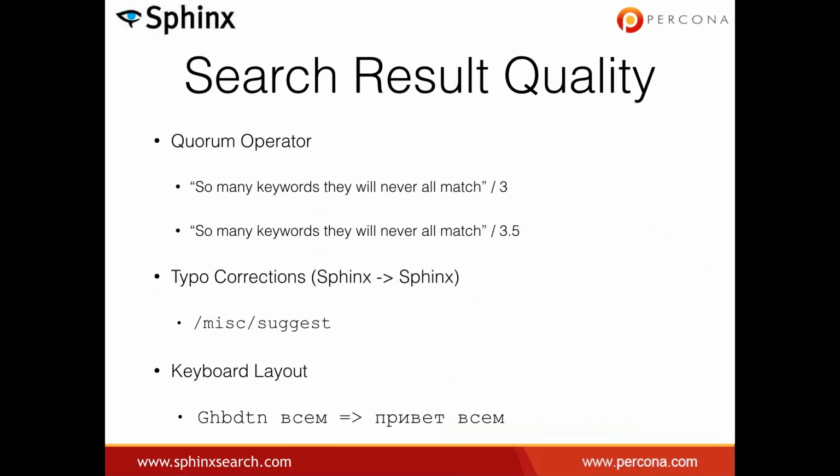So the quorum operator basically relaxes the matching constraints, if you will. In plain English, if the query is too complicated, I might not want to match every single keyword that the user asks for. I might add a limit of, say, 3 keywords per query. Or alternatively, I could specify a percentage. And again, there is a typo on the slides because 3.5 was supposed to read 0.35, which would in turn mean 35% of the keywords in this query.